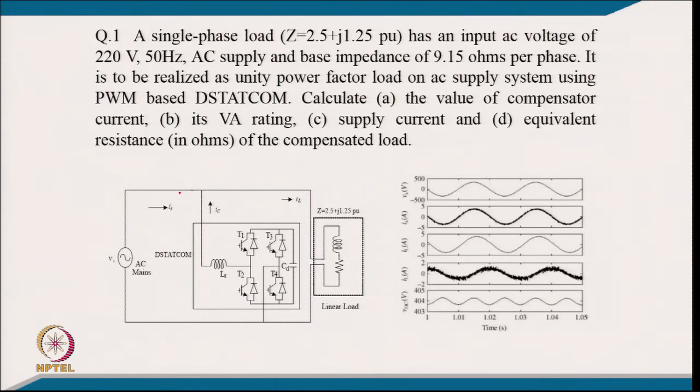After getting the design and simulating it with power control, you can clearly see the grid current is in phase with the grid voltage. This is the load current, which is slightly lagging power factor, and this is the compensator current, and this is the DC link voltage. It is slightly enlarged, but in a single phase system you will see second harmonics, that is the nature of the system. Second harmonics will be there.